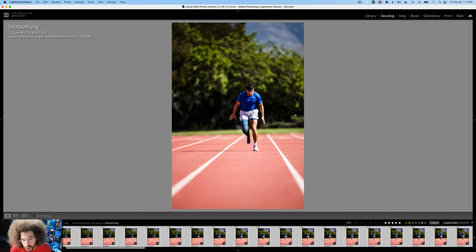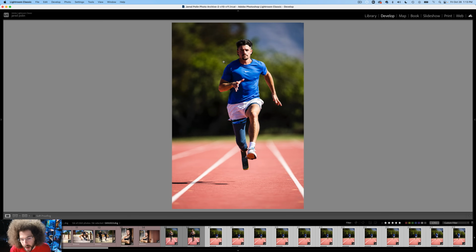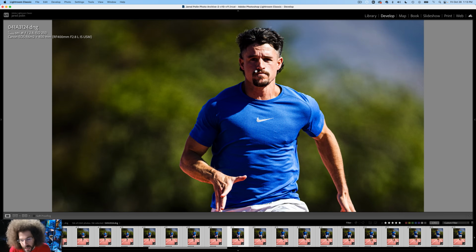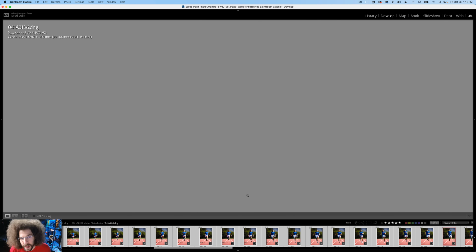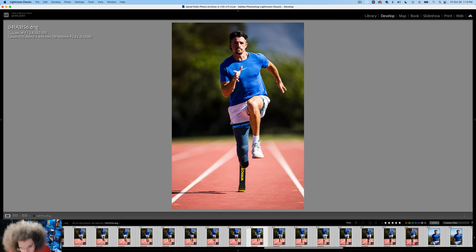So this is the first shot, but I'm going to hold my finger down here as he's running. You could see where I'm holding at certain moments, but it is nailing the focus. He looks fantastic. Nailed the focus time and time again, even to the point where his head is almost out of the frame.